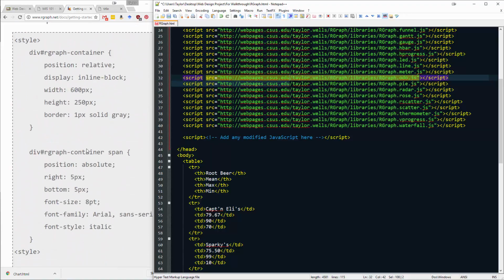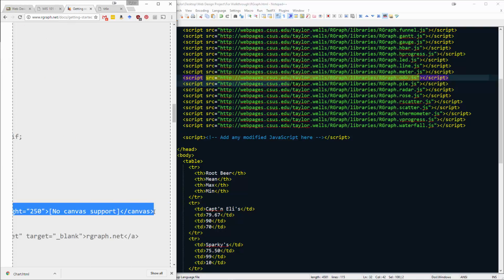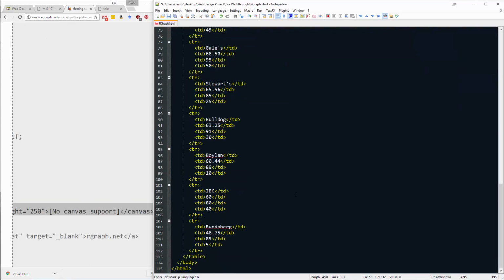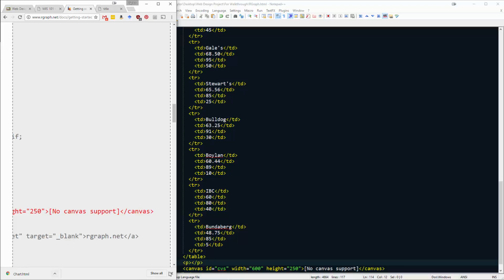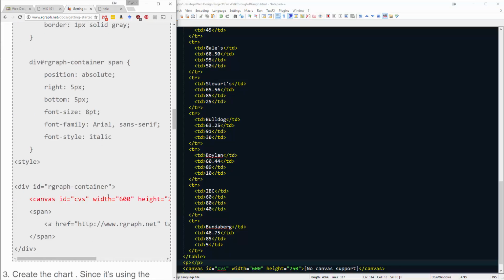Now the second thing is we need to add a canvas element to our page. So what I'll do is I'm going to put a canvas element down here. I'm going to put it right below the table here. We'll add a little blank paragraph, and then below that we'll add a nice little canvas element. That's where the JavaScript library is actually going to draw. You notice that the canvas element has an ID of cvs, which just refers to the canvas there. We'll come back to that in a minute.